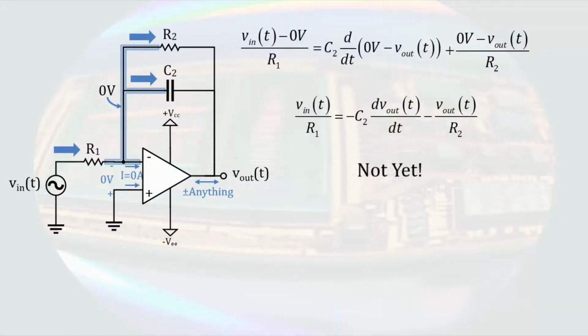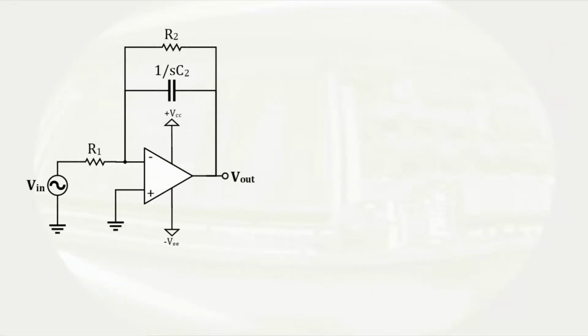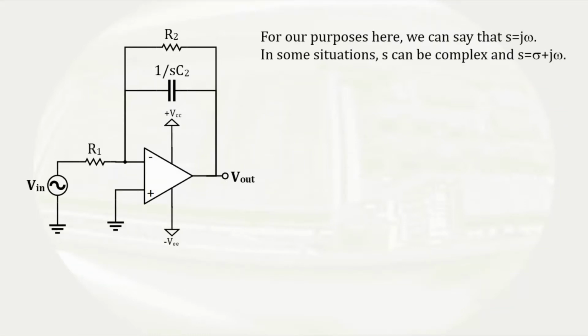However, if we look at the circuit a little bit differently, we can analyze it without having to deal with a differential equation. I converted the capacitor to something that looks pretty close to an impedance. Instead of j omega, however, I used S. For now, we can pretty much treat them as the same thing, but you will notice that the background is a slightly different color to indicate that this is not the time domain, nor is it the phasor domain.